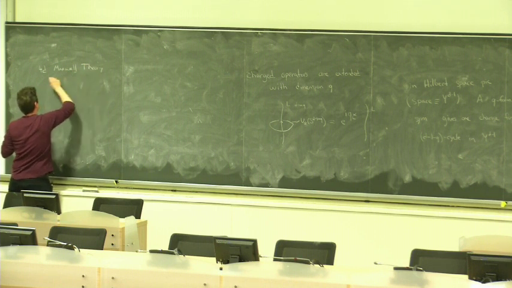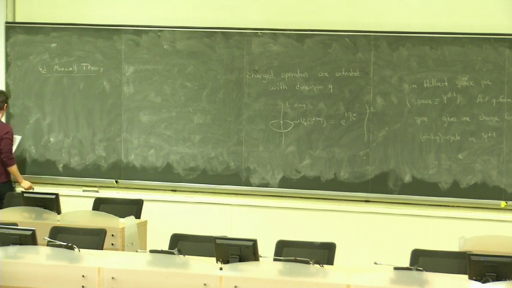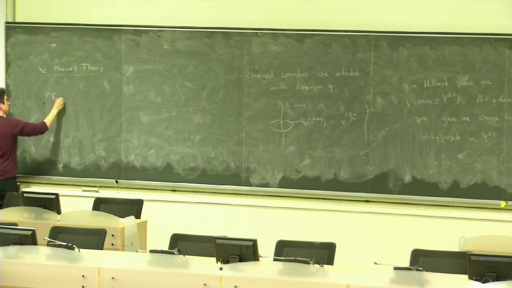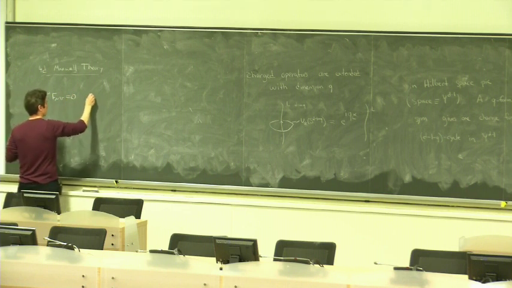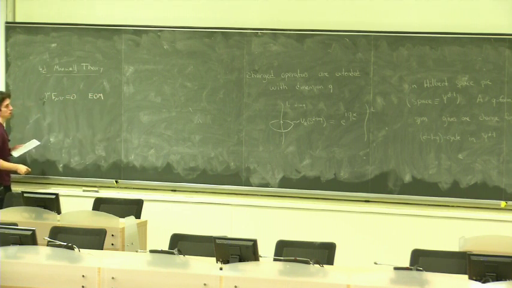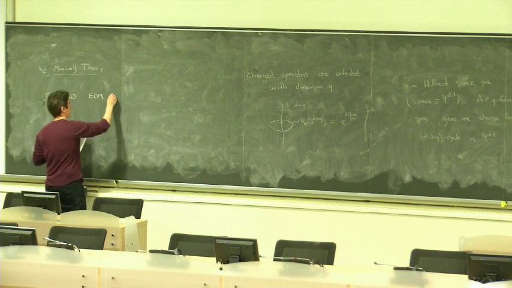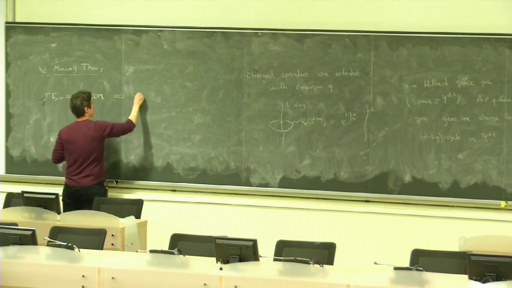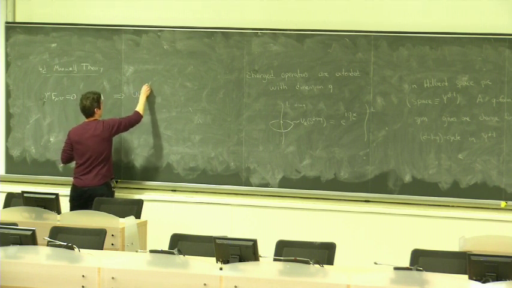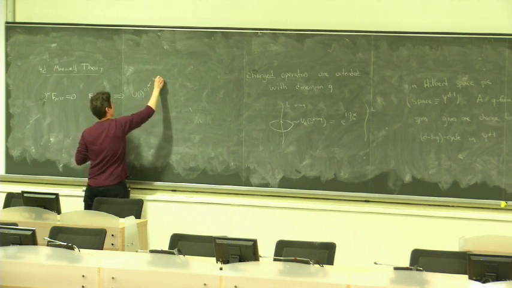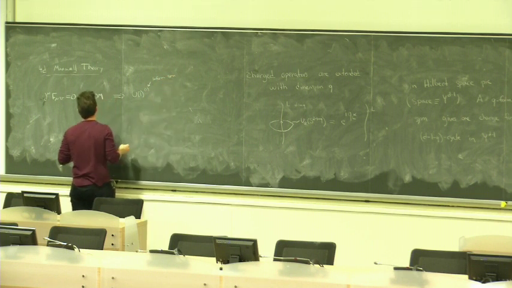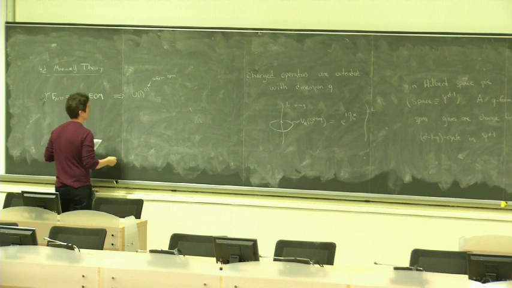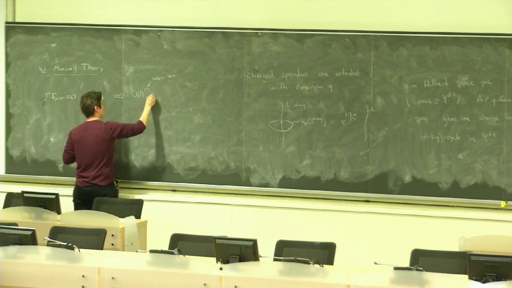So 4D Maxwell theory has two such operators. First of all, d mu of f mu nu equals 0 by the equations of motion. By Maxwell theory, I mean no charged matter, just free abelian gauge theory. And this leads us to a one-form symmetry U(1). Here, this superscript is to remind us that it's a one-form symmetry. And since this is related, as we'll ultimately see, to electric charges, we call this the electric one-form symmetry.